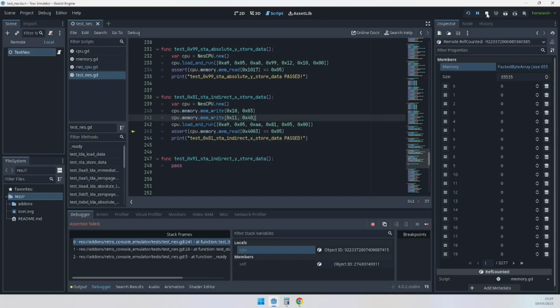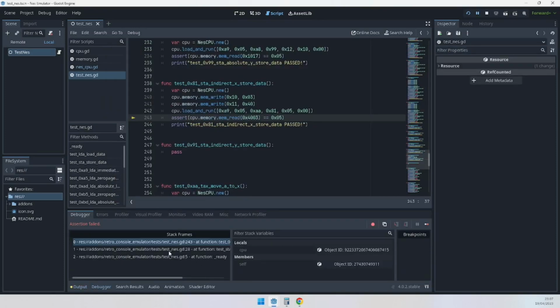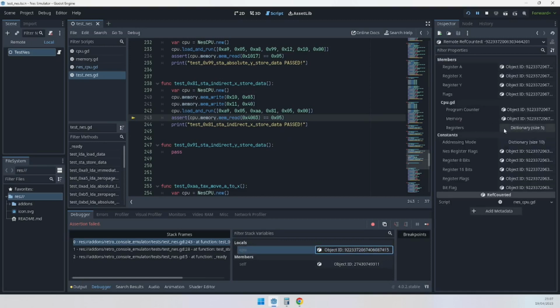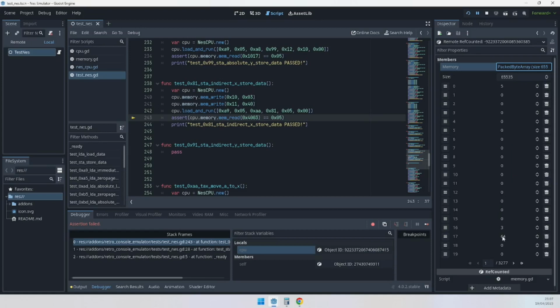Is this all enough? You want passes? No. Let's take a look at my memory. 16, which is 10, is 03. 11 is 40, 64. Looks correct.